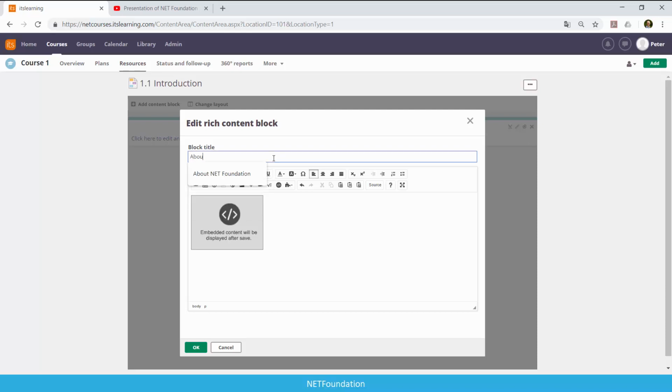I will give the content block a title describing what it is about. Above the video I'm going to explain what the video is about. Just like in Word or other text editors, you can change the properties of the text here. These options are very useful as you want the students to have the best experience both in the content you give them, but also visually in how the course looks. Therefore I will make the text bold to give more body to it and to give more emphasis on it. I click on OK and the first content block has been edited.